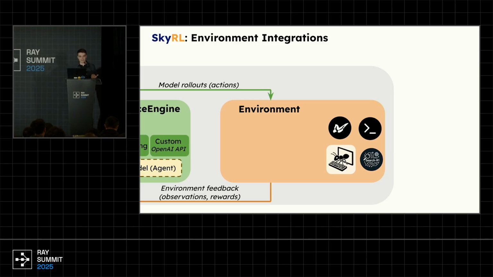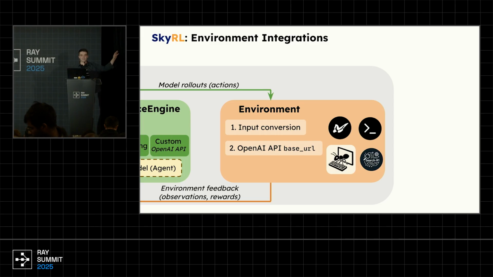And really all it takes to make that happen is first, the SkyRL generator or the SkyRL environment expects some input format, and each of these stacks expect a slightly different input format. And so there's often a quick conversion of data formats. SkyRL then passes this stack some OpenAI API compatible endpoint. So we're passing some URL for the agent stack and the environment stack to get rollouts from. And then we let the environment run and do its thing and generate the trajectory and reward. And then we've got to convert that back into what SkyRL expects and into the format that the trainer expects to actually update policy parameters.